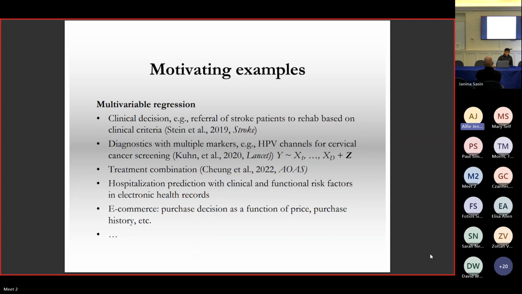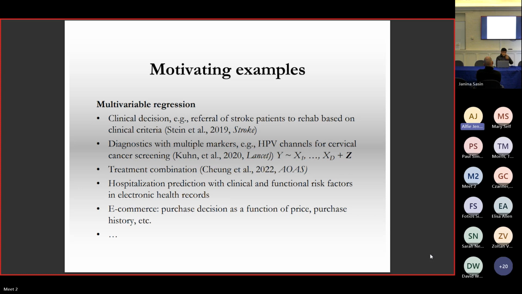Monotone regression, or isotonic regression for those who are familiar with the literature, has a really broad application. So before I talk about the specific use cases, I'd like to give you some motivation from my collaborations that has really been put together to motivate this methodology. I'm going to walk through a few examples. They're pretty generic, but they're something that I came across in the last few years.